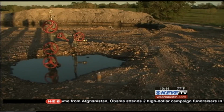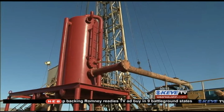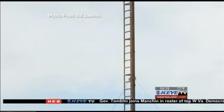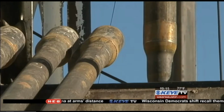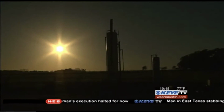This well is so powerful that it is flowing under its own pressure, not needing any help. Ultimately, it's going to end up in our gas tank here. It's going to give jobs to the American people here. The Yaneys and the Levines cross their fingers, watching the giant temporary tower constructed away from the drilling rig, which will send a flare skyward if they hit a pocket. It's a process the Yaneys plan to repeat continuously this year, capitalizing on skyrocketing oil prices, reviving the local economy. I think energy is leading the country out of the recession. It's one of the fastest recovering sectors. I hope this well produces for 10 to 15 more years. Wouldn't be surprised if it lasted longer.